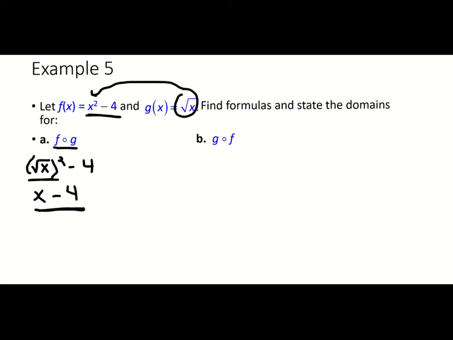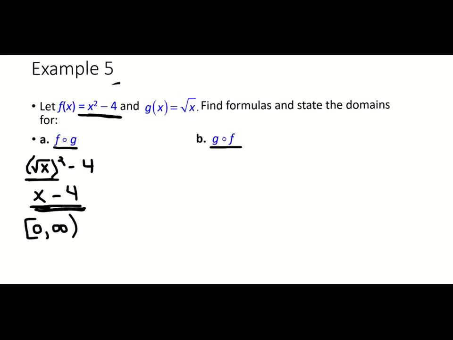So that means even though the domain for this function and this one is all real numbers, because I do have that radical in the original part there when I'm going to plug in numbers, I cannot plug in negative numbers. So my domain here is going to be 0 to positive infinity. And again, sometimes you have to do a little investigating. We had to go back and look at the original functions because this one looks like all real numbers. Now the next one is going to be a little bit different domain-wise. We're going to do g composed with f of x.